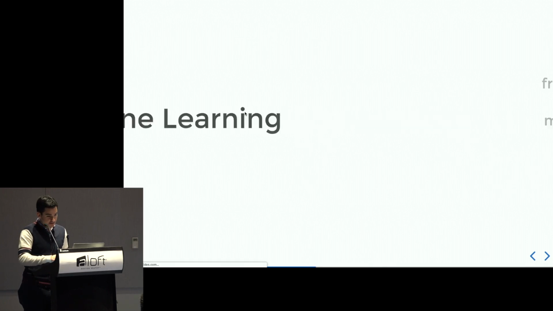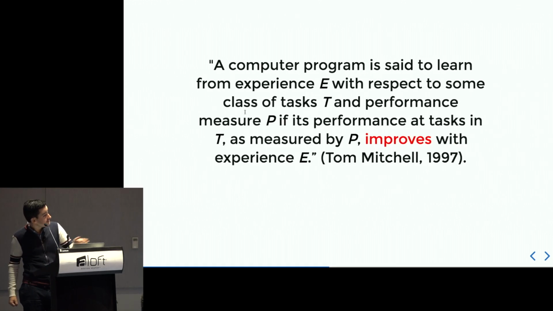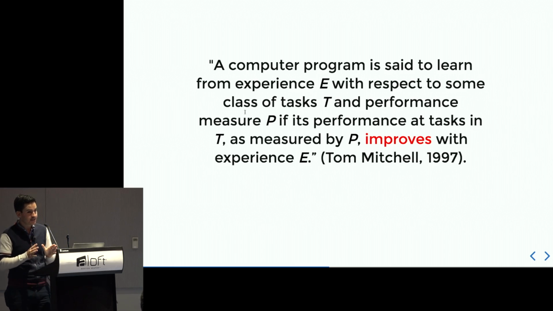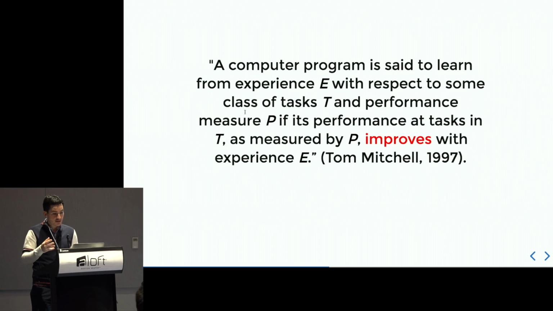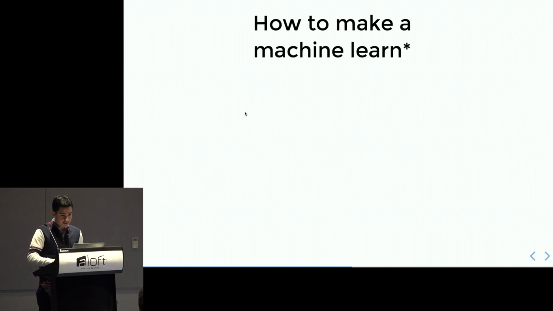Now, when it comes to what is machine learning, right? And look at the date here, 1997. Like I said, it's been around for a while. A little bit of a technical definition that's useful is that a computer program is said to learn from experience E with respect to some class of tasks T and performance measure P if its performance at tasks in T as measured by P improves with experience. That's key here, right? If it actually can, with all that data, improve at making predictions. And we'll get into specific examples of that in a second.